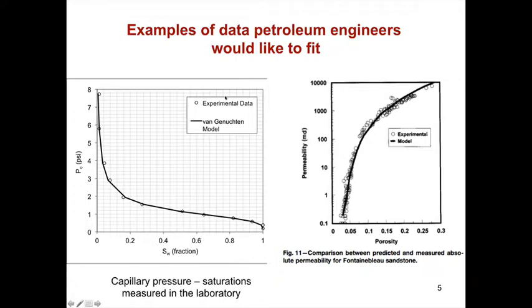So here are 2 examples. This is basically the Van Genuchten model going through capillary pressure versus saturation during drainage. One can actually go and try to interpolate this. But you could also just do a fit to that model, and this is actually a fit. This is not interpolation, and it's a very good one. So I'm very close to all of the points. Or I have a cloud of points. This is for a sandstone, permeability versus porosity.